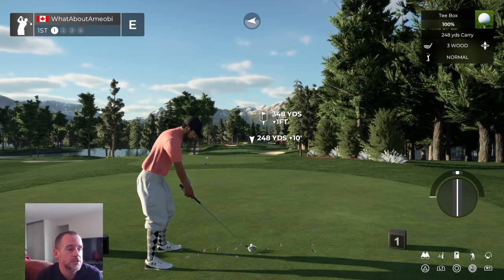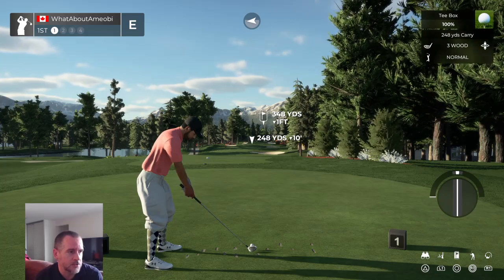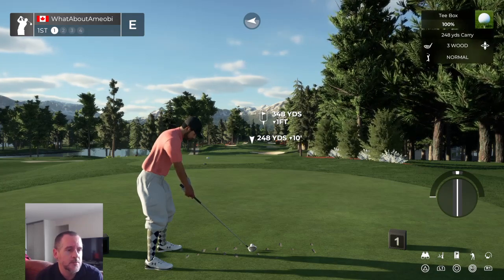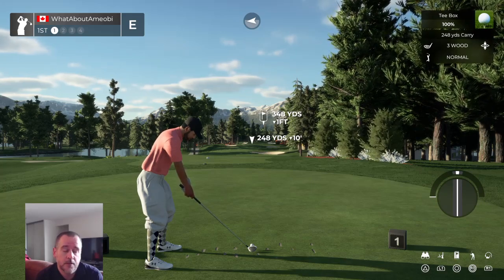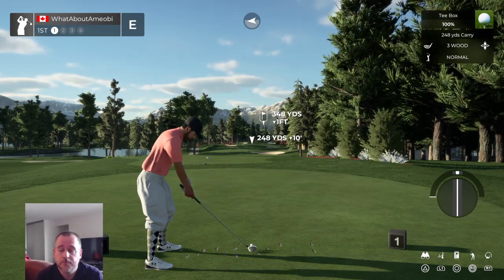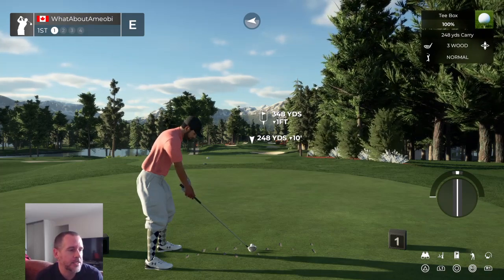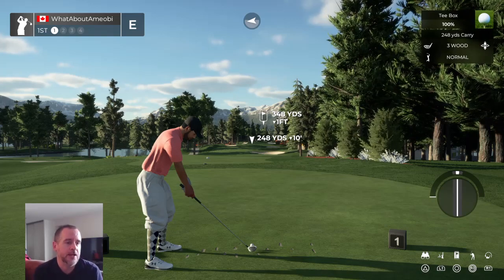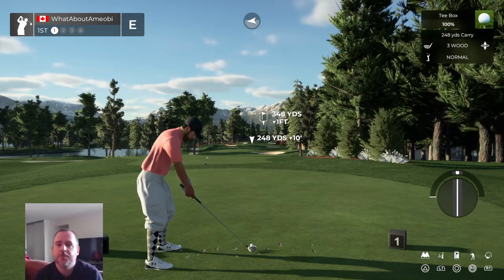Interesting. "Enjoy a challenging yet fun round while taking in stunning views, but beware, danger lurks around nearly every hole. Maybe you'll be lucky and win a car with a hole-in-one on number 2." If that's real, that would be cool. I'm guessing it's not. "After your round, enjoy a drink on the clubhouse patio overlooking the lake. We hope you enjoy your round at Glacier Ridge." Cool. Nice little write-up there.